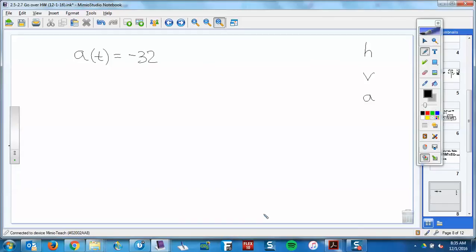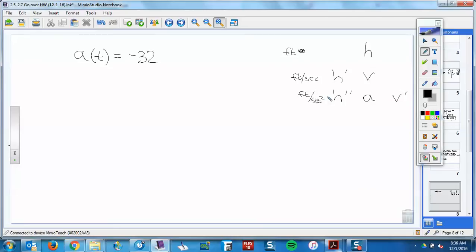All right. So one last example of an initial condition. You can put this in your notes or not. It doesn't really matter at this point. But remember we talked about position, velocity, acceleration, right? So if I've got height, velocity, acceleration, velocity would be the same thing as h prime, and acceleration would be the same thing as v prime, but it would also be the same as h double prime. So acceleration could be called v prime, but it could also be called h double prime. As I go down here, this would be, say, meters. Well, it's going to be feet. This could be feet, this could be feet per second, and this could be feet per second squared, right?